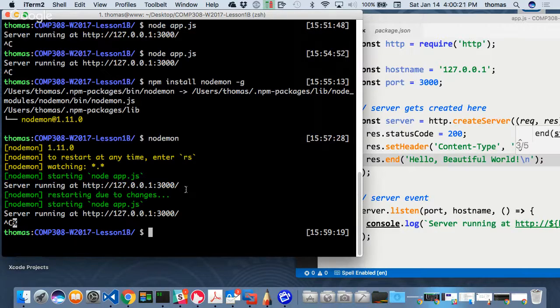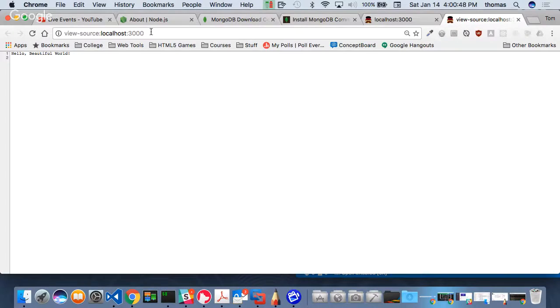Sometimes, though, we test some index.html pages, and we don't want to test it with the full node server, right? We just want to test that index.html page so it's formatted properly or whatever, right? We do a little experiment, and I still want to test it within a server environment. One of the best ways to do that is to have a little node server that's ready to go, and you can download and install that. It's called Light Server, and I've used it before. The other one I used before was HTTP server, but Light Server is actually a little better.